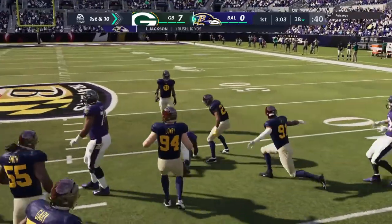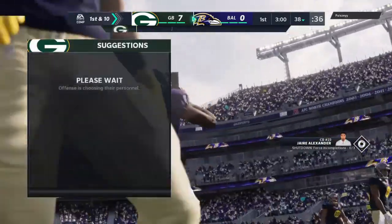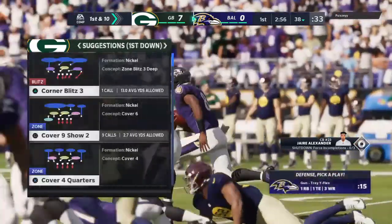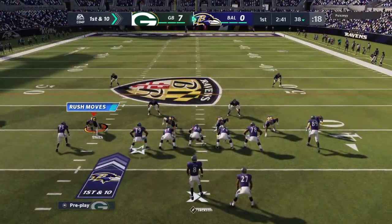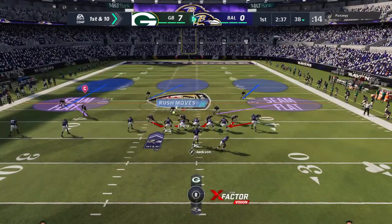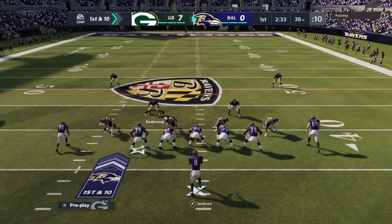And they're able to get this one across the 35. 10 yards there to start the drive, and just enough by about the length of the football for a first down. This is something that we've seen from Lamar Jackson since back in his Louisville days. He can be so dangerous with the RPO. Yeah, and whoever designed the RPOs, it's almost like they had a guy like Lamar Jackson in mind because of his ability to do everything.